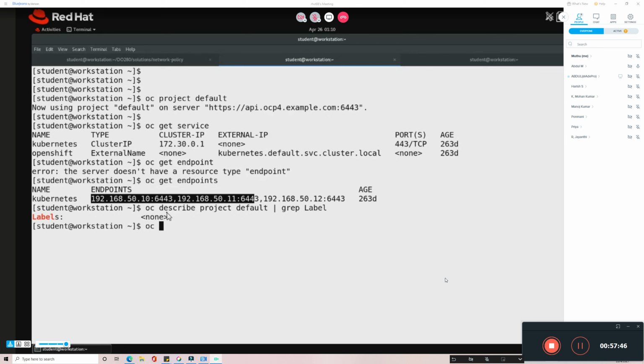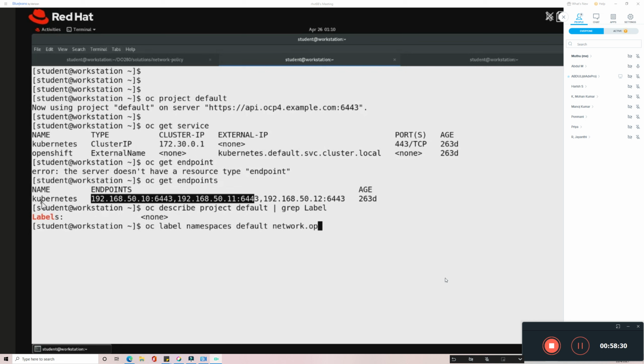So here I'm going to label with the oc label command, for the namespace default. This is actually called an annotation. Annotation is similar to labels, but annotation falls in a hierarchy, whereas a label doesn't follow a hierarchy. A label is just a key value pair. Here it is like a link. So I'm going to annotate this project.